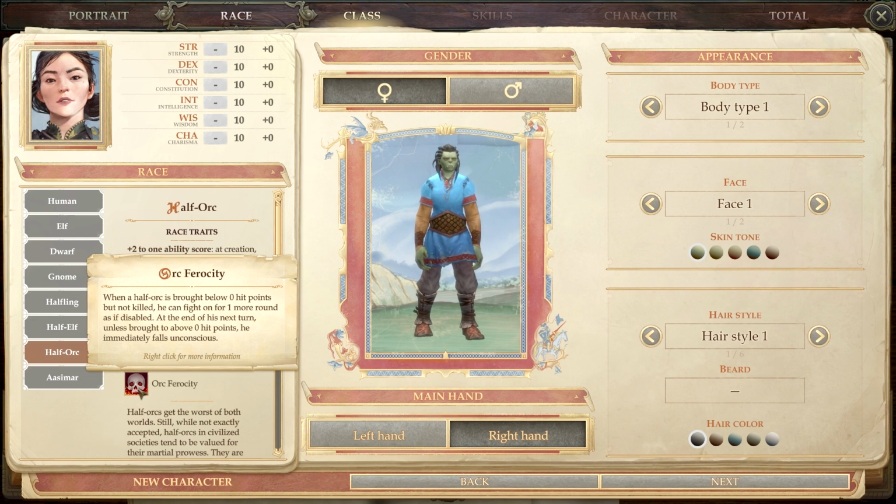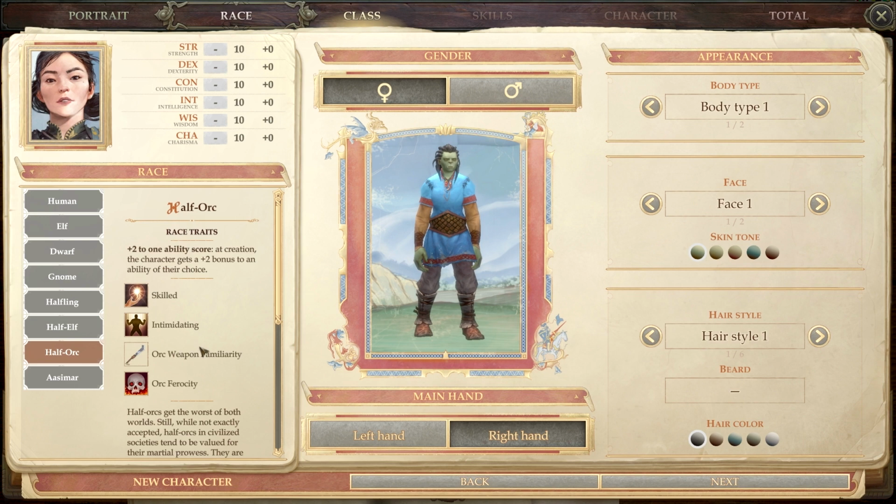They also have orc ferocity. When a half-orc is brought below 0 hit points but not killed, he can fight for 1 more round as if disabled. At the end of this next turn, unless brought to above 0 hit points, he immediately falls unconscious.